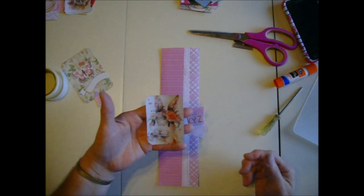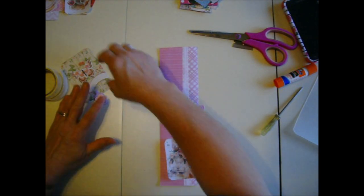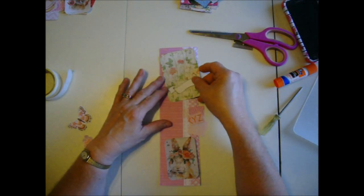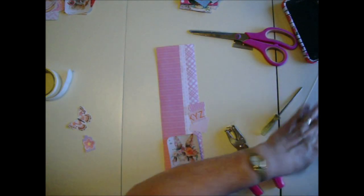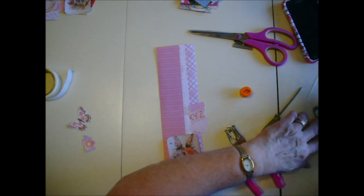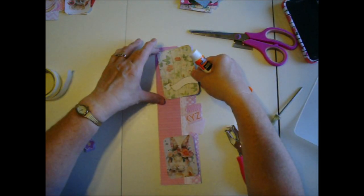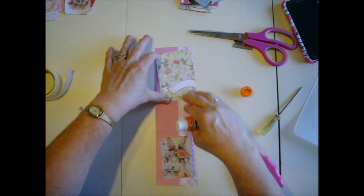So I got this cute little bunny with flowers. It's a watercolor picture that goes there. This is a journal card. What am I going to do with it? And I trimmed it off a little bit because it was kind of wide. So this thing needs more stuff. I'm going to look through my pink. I don't have pink stickers anymore. I'm going to look through my stickers and see what I can use to add some more stuff to it.